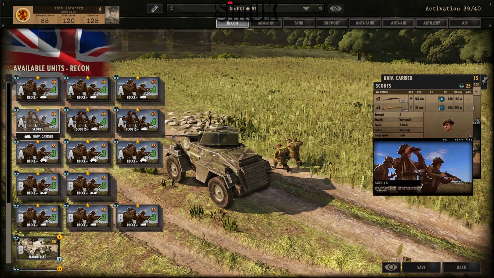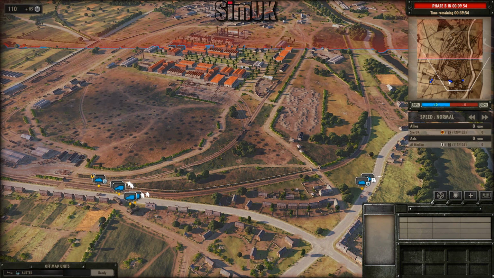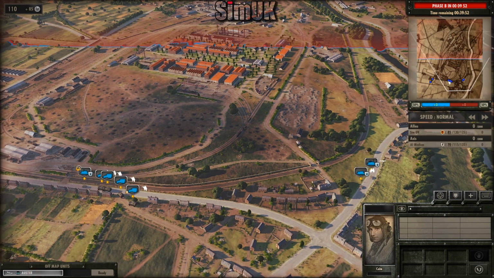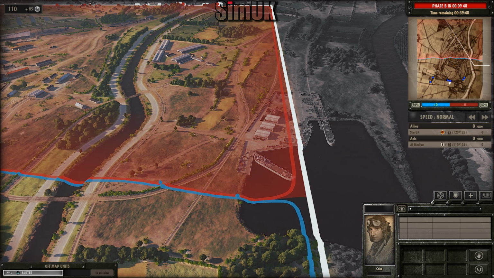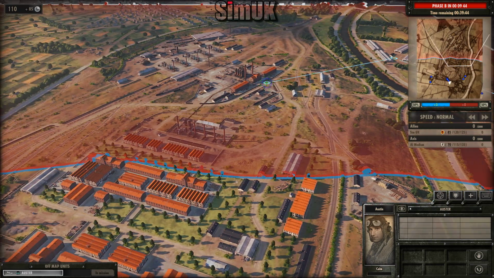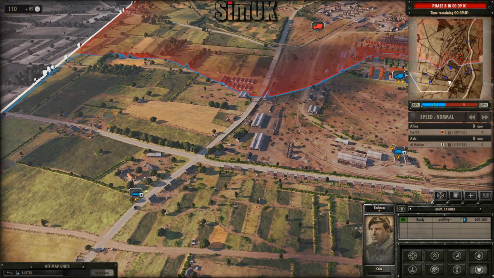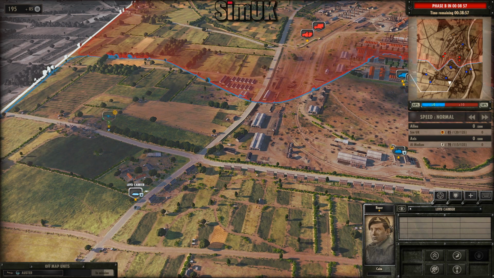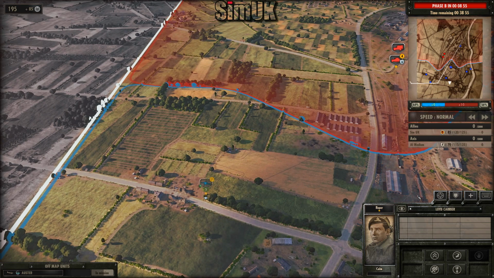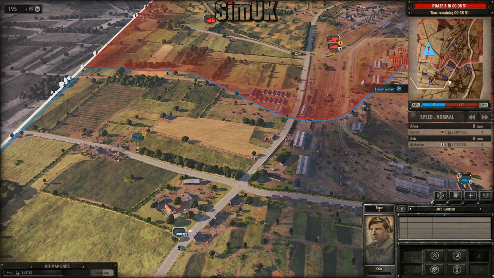Steel Division operates on a deck building and phase incrementing system. Each division earns a specific number of unit points on a minute-by-minute basis, and these points can be spent on units. There are 3 phases of battle, A, B and C, and each phase will unlock access to a greater array of weaponry which can significantly change the face and tide of the battle. At release there will be German, US, British, French, Polish and Canadian forces available.